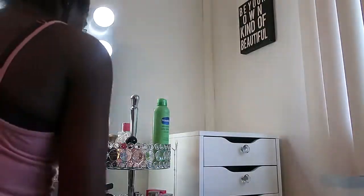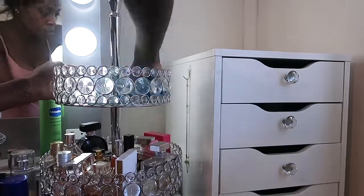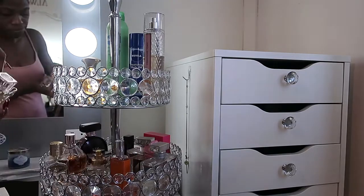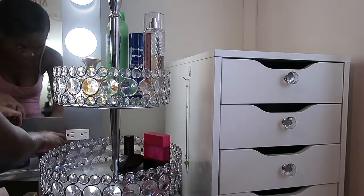Catching these scratches. And this is my perfume. You guys know I've used so many perfumes lately, so now I just go in and wipe everything down, because that is actually glass in there. Wipe down all the products, put everything back in there. And I actually was able to get rid of two fragrances, and one, well, three, and one turned into empty.